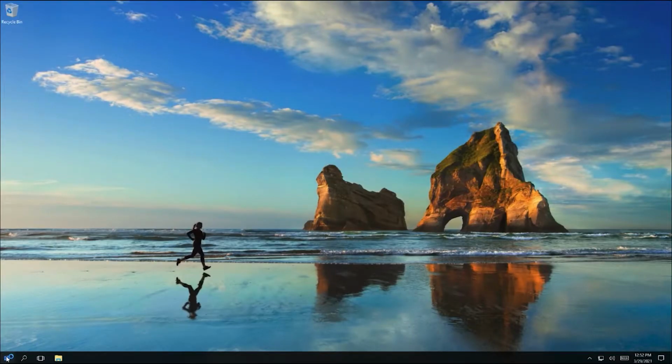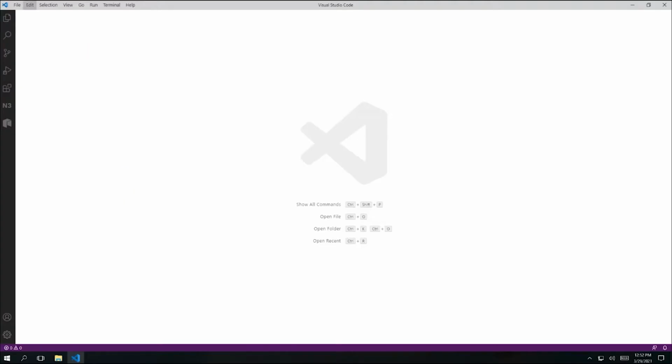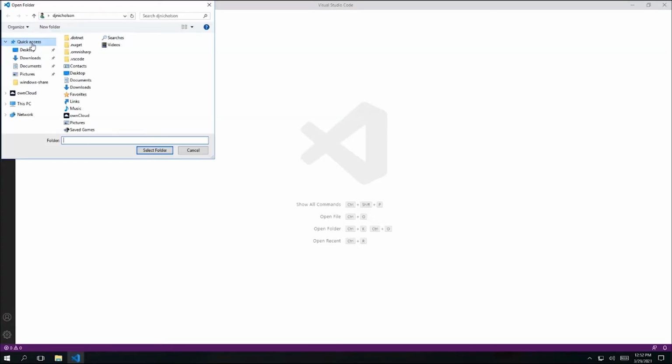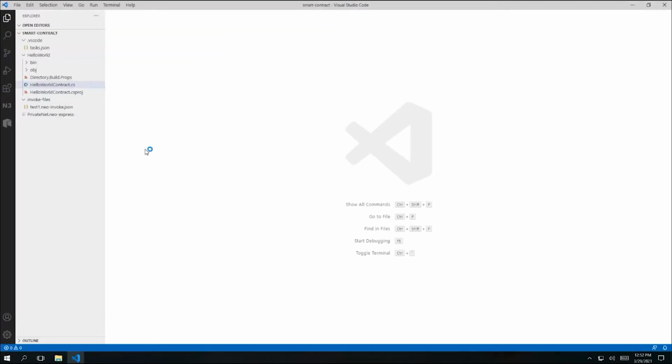I'm going to open Visual Studio Code and open the folder that we created in the previous Quick Start video. Unlike the previous videos, I'm not actually going to start my private instance of the Neo blockchain this time. That's because debugging smart contracts using the Neo Blockchain Toolkit doesn't actually require a running blockchain. The debugger runs the Neo virtual machine in process, and any blockchain level details, things like the signer of a transaction and contract storage, are emulated by the debugger.